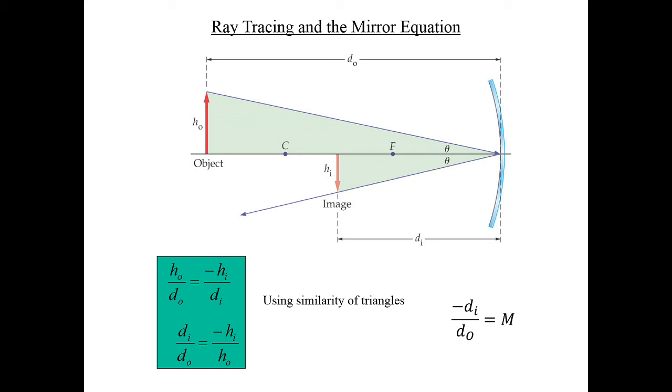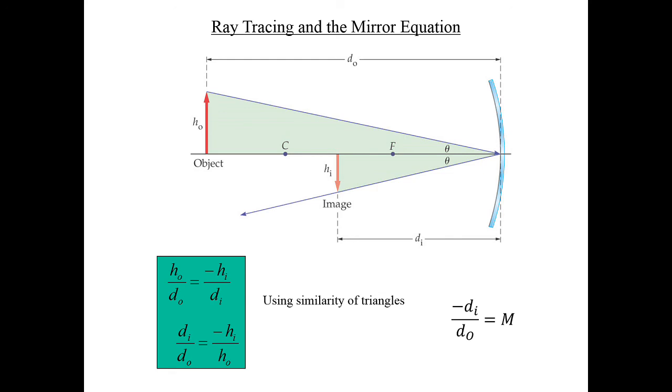So we can rearrange that to get the distance to the image divided by the distance to the object is equal to the negative of the height of the image divided by the height of the object. In this case, both distances are positive because the image and the object are both on the same side of the mirror. To show that the image is inverted, we use a negative because the height is pointing down. Notice that the height of the image divided by the height of the object is the magnification, m. If the height of the object is much larger than the height of the image, then the image looks small, and if the height of the image is larger, then it looks large and is magnified.